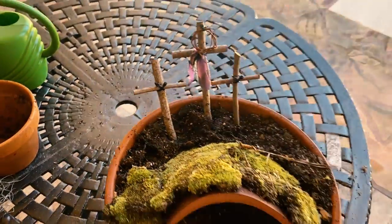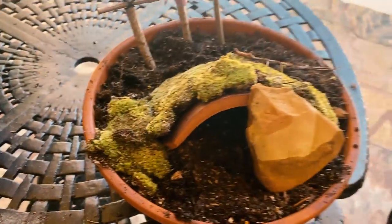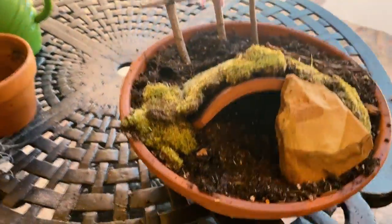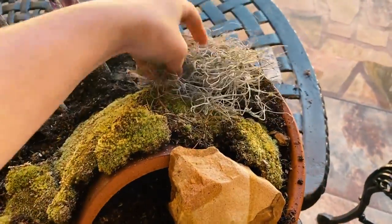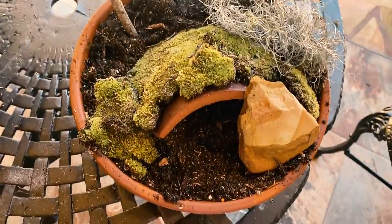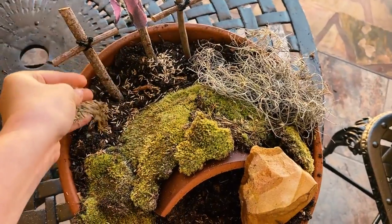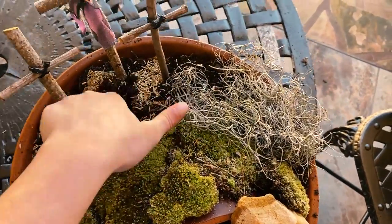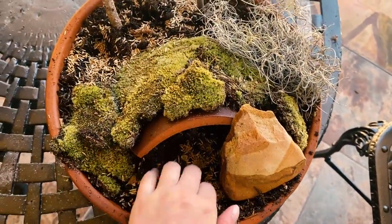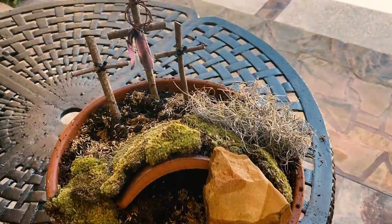Then all you need is your tombstone, which you are going to put off to the side of your garden. The tomb is rolled away and there's nothing inside — it's empty. He has risen. Then you can use some more moss to decorate. And if you want to get really creative, you can sprinkle the garden with some ryegrass seed and poke it in with your fingers, then water it. In a few days it will start sprouting, and in a couple of weeks the whole thing will be overflowing with really beautiful, tall ryegrass.